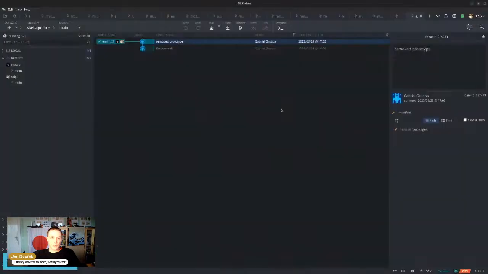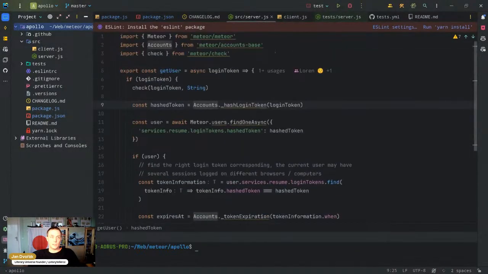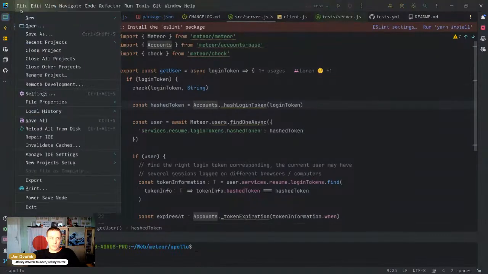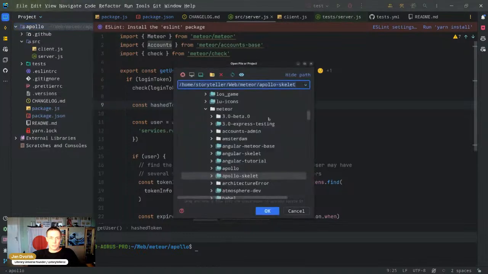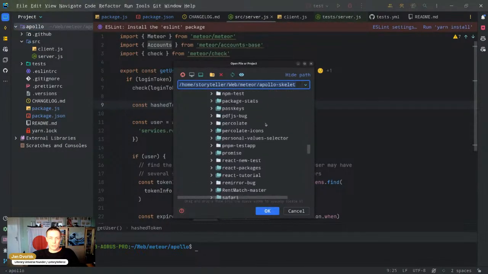Let us close at least one WebStorm so that my computer doesn't die. Here we have the Apollo package. So we use that to open up.